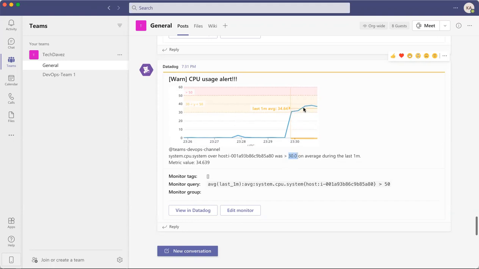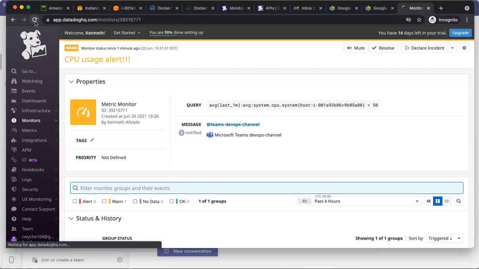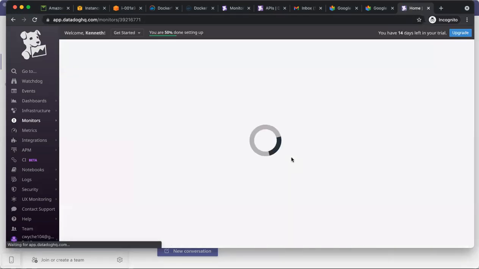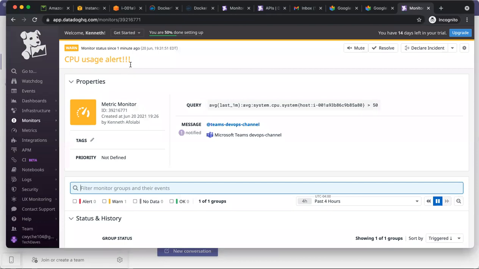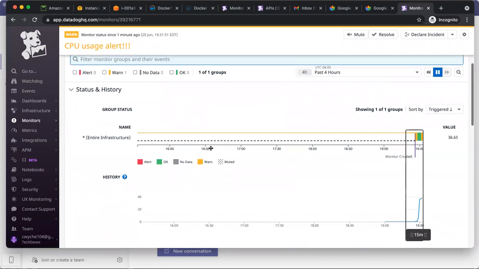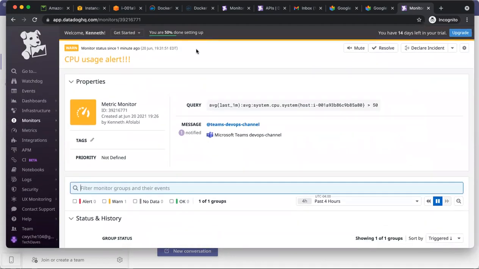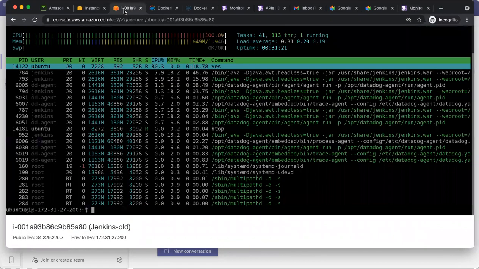That's where it triggers. If it's greater than 50, which will be the next thing that will happen, it will trigger another one. So this thing is greater than 50, and everybody will start asking, okay, what's going on? Which server is that? How should we handle that? It's still in this state. Let me refresh it and see if we're in alert state now. I think this will take a minute or so, and it will let us know that we will notify our team. Those are important things you can do.